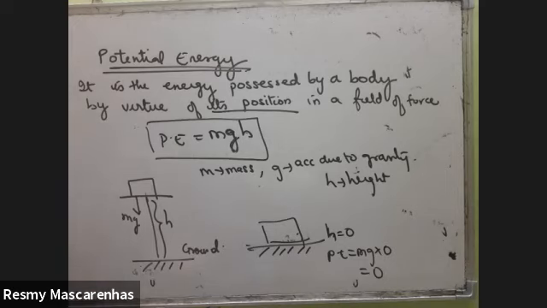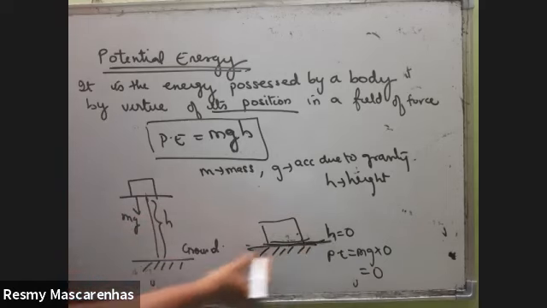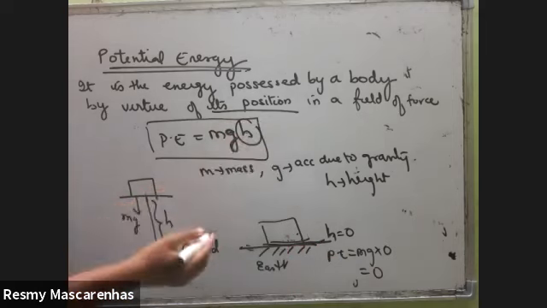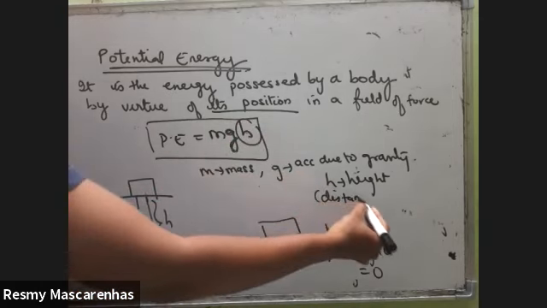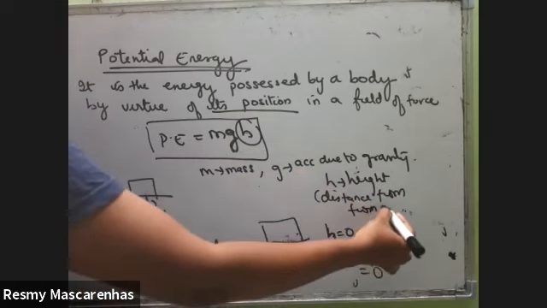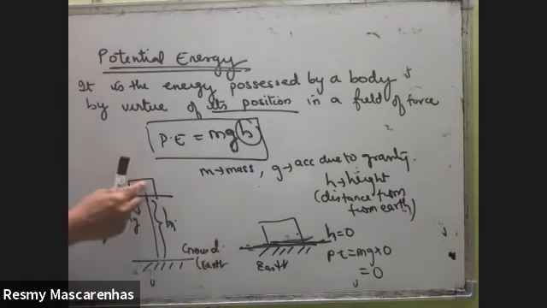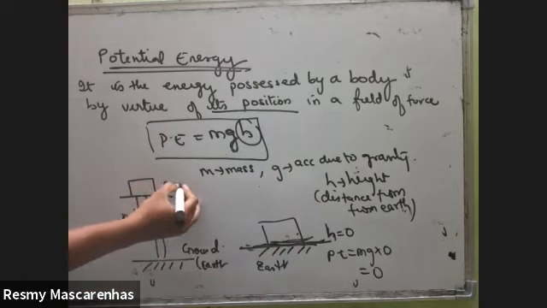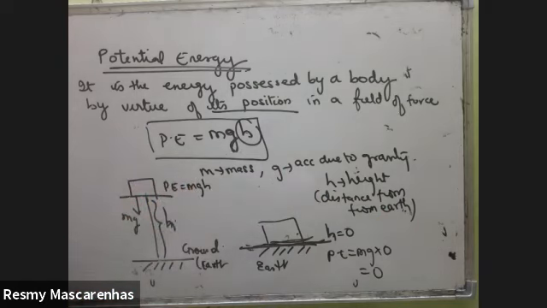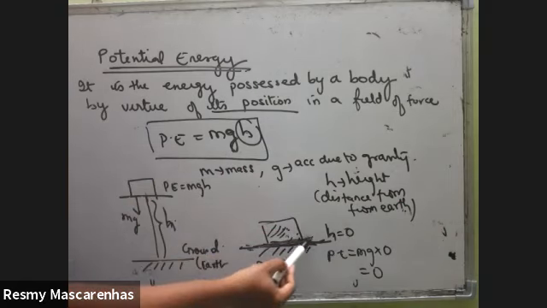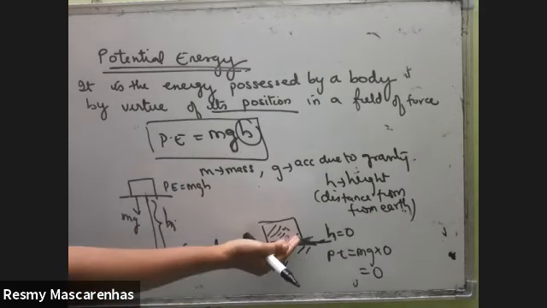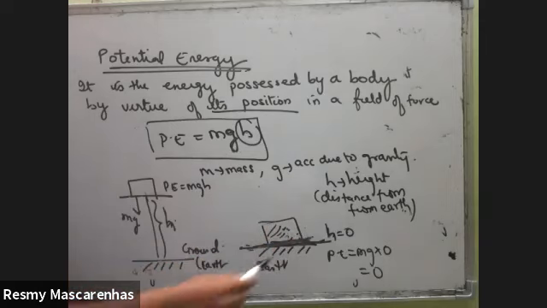Please, can you explain again? See, if this is the earth, height is always referred from the ground, height means distance from the surface of earth. Here definitely height is there because I'm keeping it at a height from the ground, so I can say this has potential energy, that is mgh. But here I cannot say this has potential energy stored in it. This water might be there in this, but I cannot say this has potential energy because my height is 0 with reference to this. It acts only when it is raised at a height. Even if you slightly raise it, then it will have potential energy.